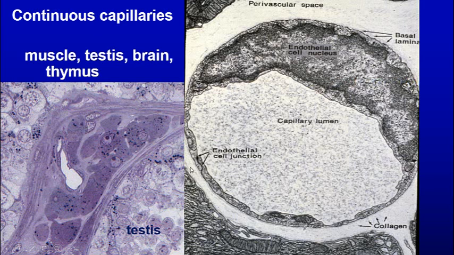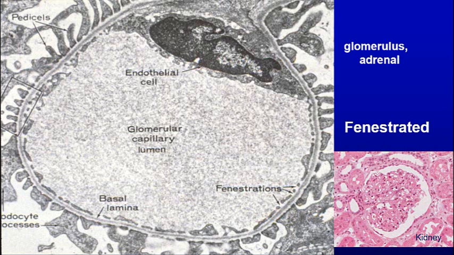And here we see a continuous capillary, one like you see in the testis. So we see it continuous there. The endothelial cells are continuous through there. You can't have swelling of the testis with the capsule that you have. The fenestrated one, in the adrenal, this happened to be in the kidney, in the corpuscle, that's here. So you have it between the endothelial cells.